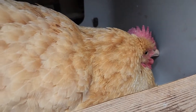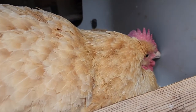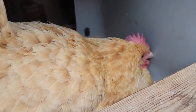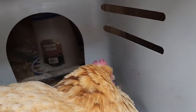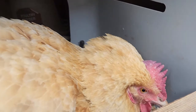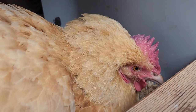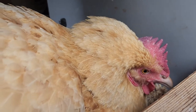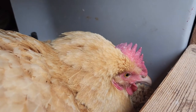You can see she's angry that I'm bothering her. Now, that's not just broodies that will have this type of comb. If you have a hen who is ill, or there's something else going on with her — maybe mites — this is something that you will see in her as well. So if you have a hen with a pale comb and you can't figure out why, you might want to start doing some research and seeing what's affecting her circulation and her nutrition to make sure that she gets that bright red comb back.